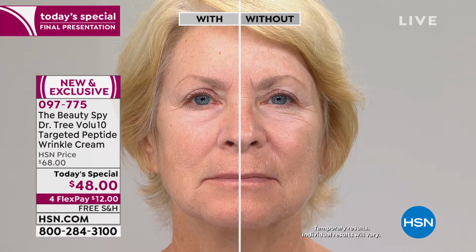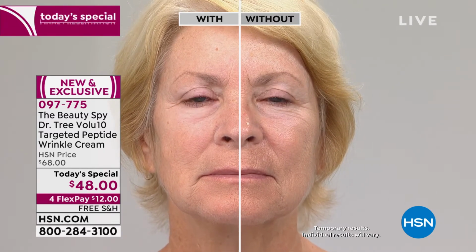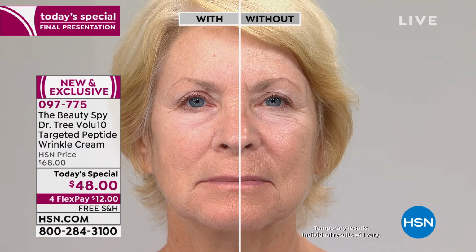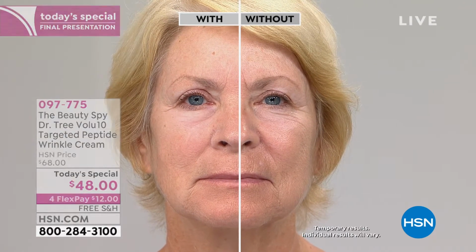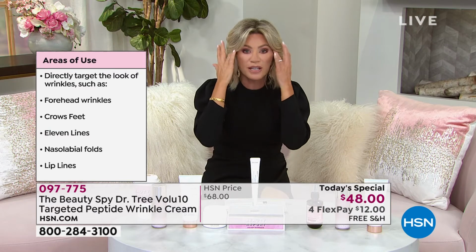We're not saying this is gone for just 5 hours, 6 hours, 10 hours. No, it's on there. That's what's miraculous about this: you get that instant gratification, and then you get long-term benefits as well. So yes, she's using it now. She's going to wash her face, and she can apply it at night, or in the morning. You can do it morning and night, or just in the morning, whenever you want to. But the more you use it, the better your skin is going to look, the smoother your skin is going to be.